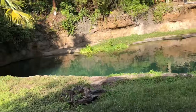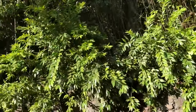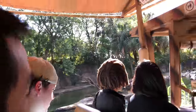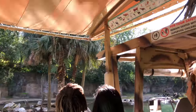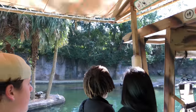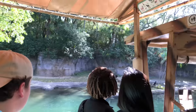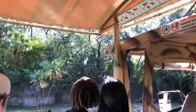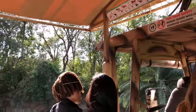You see the pink-backed pelican. Pink-backed pelicans usually get their coloration around the mating season. A little interesting fact about the pink-backed pelican is that after about a week or two, once they hatch, they grow to full size. They have an average wingspan of nearly 3 feet, but it can grow up to 9 feet in diameter. Now, the pink-backed pelican usually prefers the more quiet backwaters of most rivers. This is a perfect example of the quiet backwater. Coming up ahead, we're going to head towards more rougher waters.